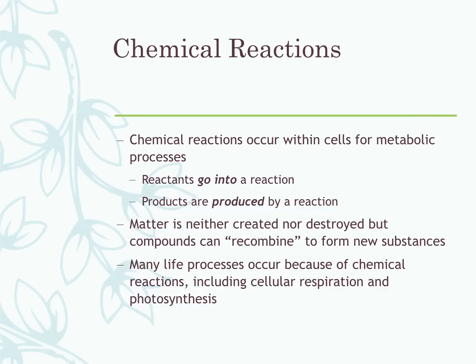Products are produced. So when we're looking at all of these different reactions, remember that matter is neither created nor destroyed, but the compounds or those elements can recombine to form new substances. So what goes in must come out. That goes back to balancing chemical equations, and I'm not sure how much of that you did last year, but when you take chemistry, that's heavy on balancing those equations, and we'll look at that some more in detail. Most of the life processes that occur within animals or plants can be broken down into those chemical reactions, and you do need to know those for the purposes of this unit.